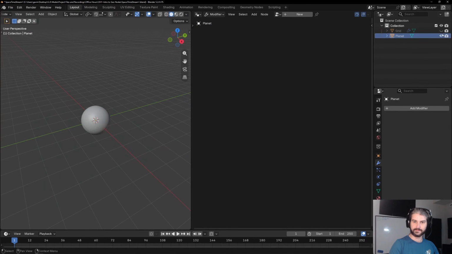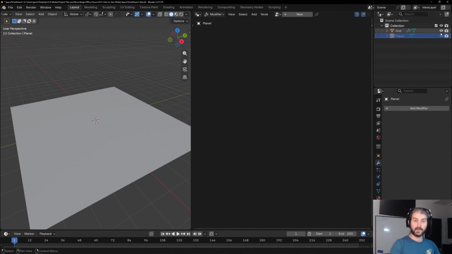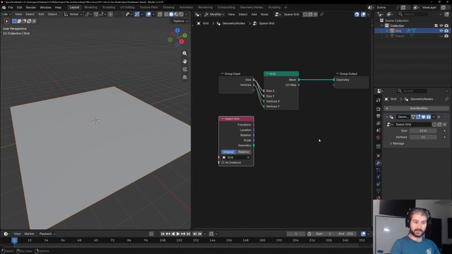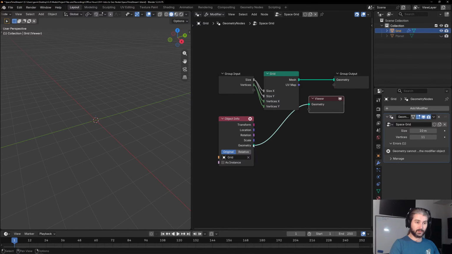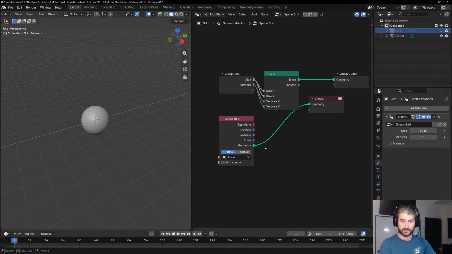C'est la vie. Okay. What I wanted to show you was we can turn off our planet now, select our grid, and then view the planet. Yeah, the naming got all kinds of messed up, so this node didn't know what it was talking about. So anyway, now we have two ways to see the planet essentially, but the important part here is that we're referencing this geometry inside of this geometry node setup.